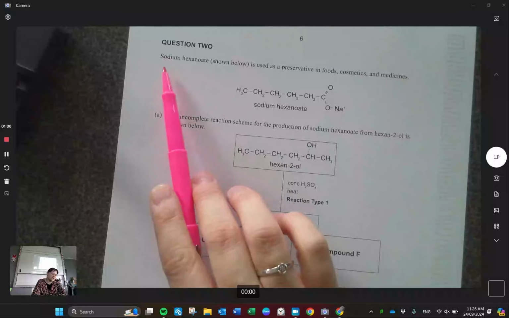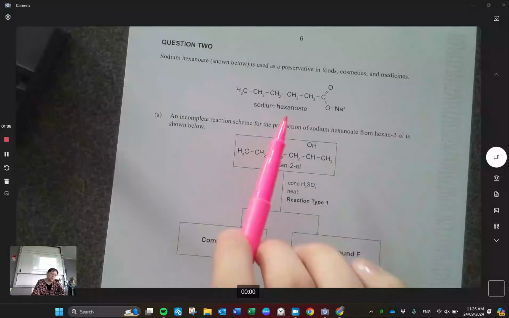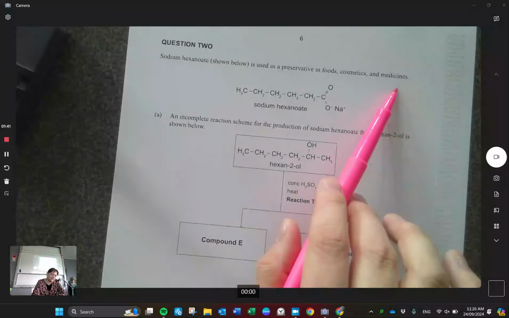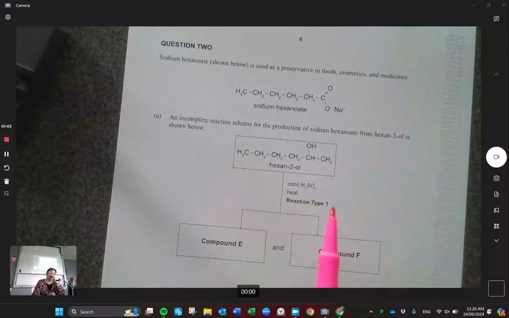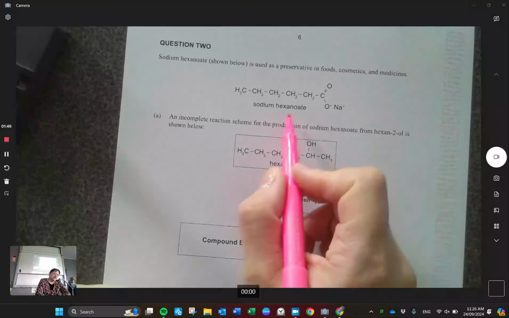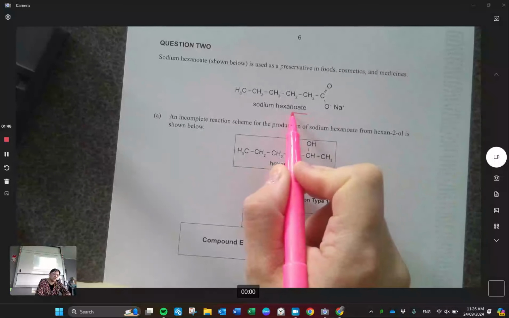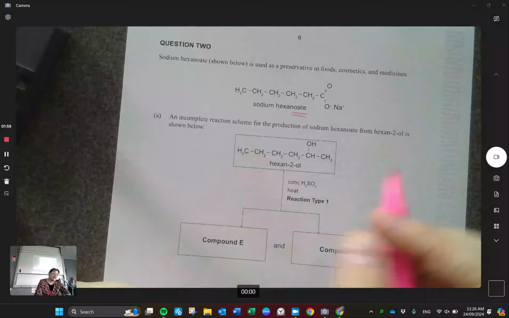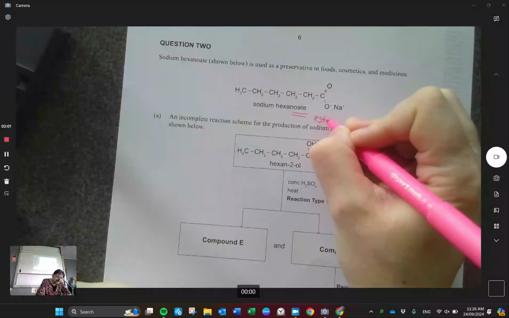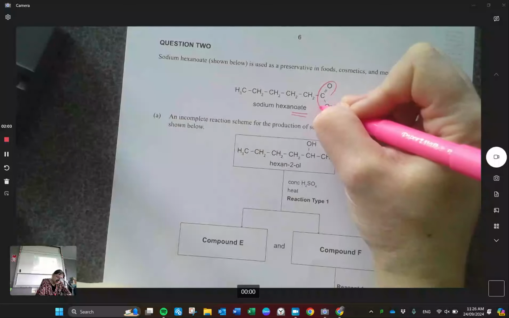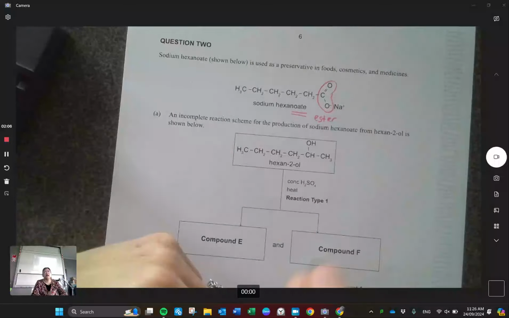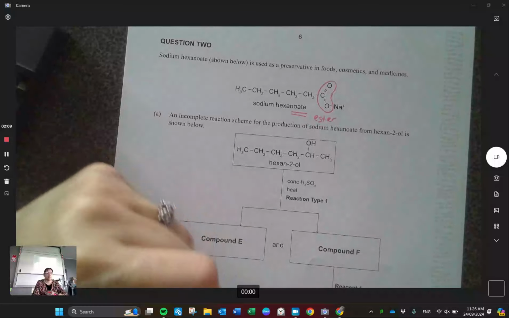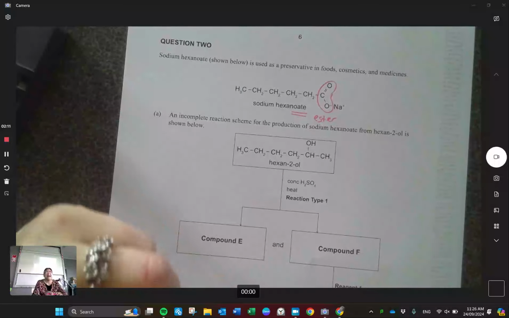First off, they said they have sodium hexanoate, which is shown below, and is used to preserve foods, cosmetics, and medicines. My first issue with this, which was probably going to throw you off, is we haven't learned anything about this suffix and what that functional group is. This is, in fact, a level 3 molecule, which is why I am not happy they gave this question last year. But hexanoate is known as an ester, and we're talking about this functional group right here. Again, I don't like it because it is a level 3 molecule, but you can technically get around it.